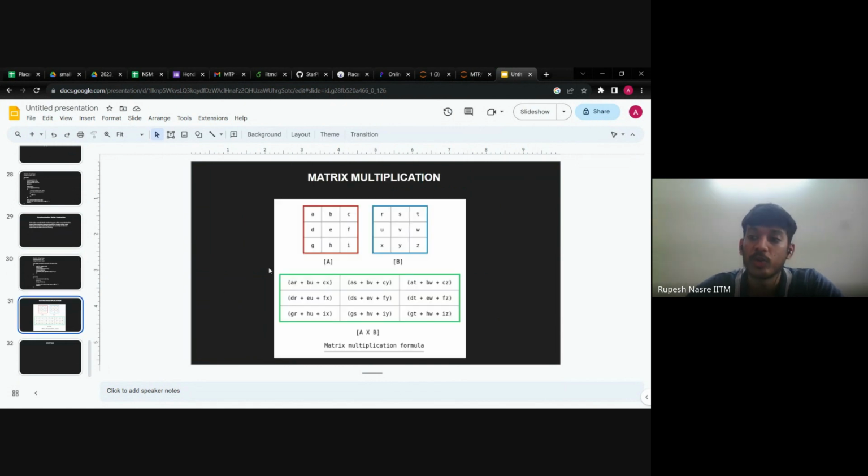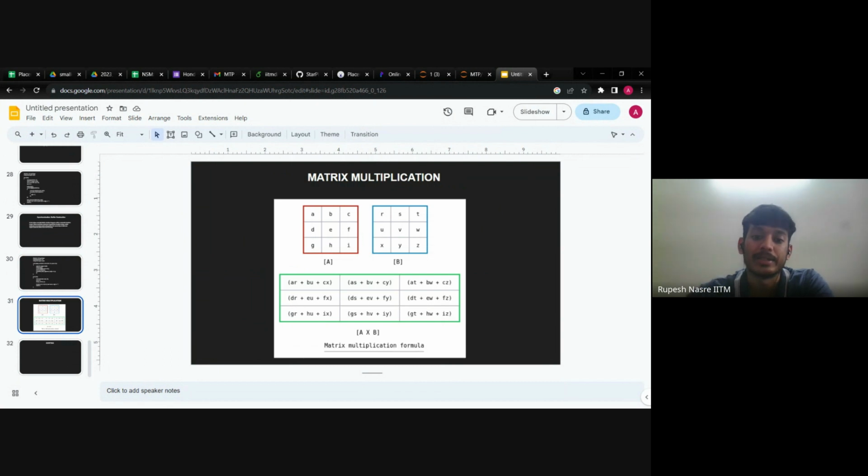Now coming on to matrix multiplication. One thing that we can do very efficiently using a GPU is matrix multiplication. Let's see how. For matrix multiplication, if the first matrix is P into Q and the second matrix is R into S, then Q and R must be the same. Only then can these two matrices be multiplied.